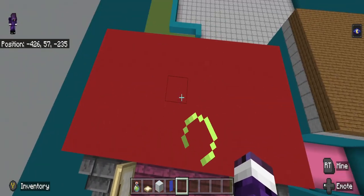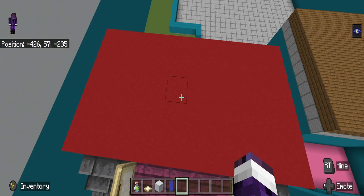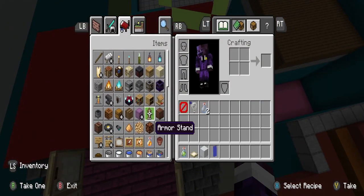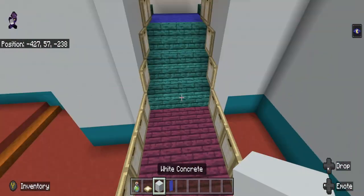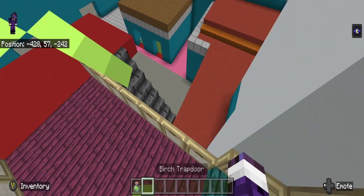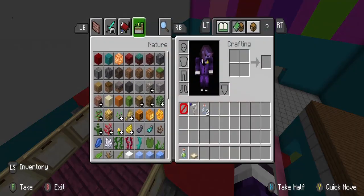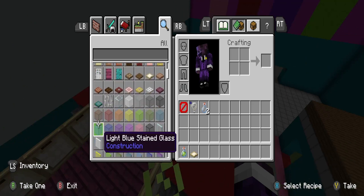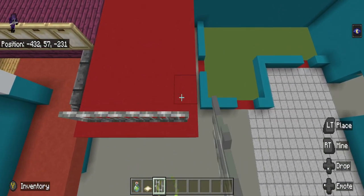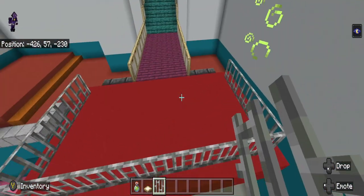Okay, so now the next thing you guys are gonna do is place, I'm just gonna throw these right here as I don't need them for now. Actually, I do need my birch trapdoor, so I'm gonna keep that. So grab your iron bars and place them all the way around on the red concrete. Place them all the way around just like this.